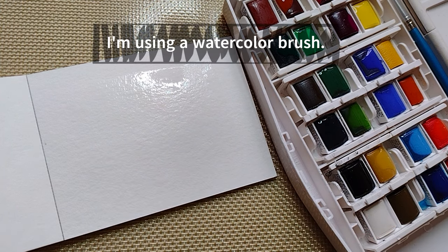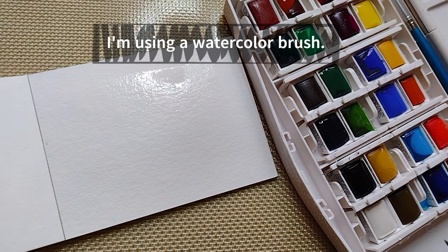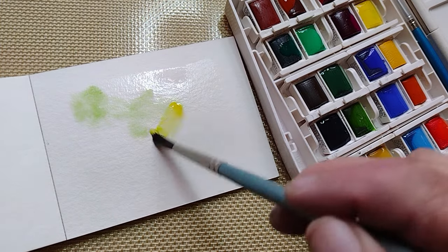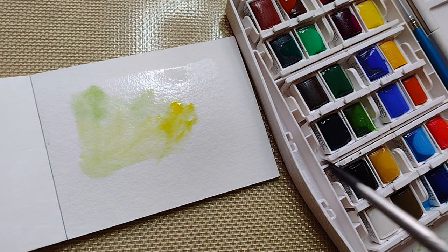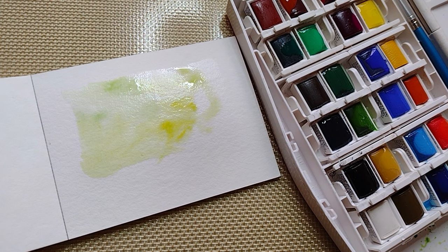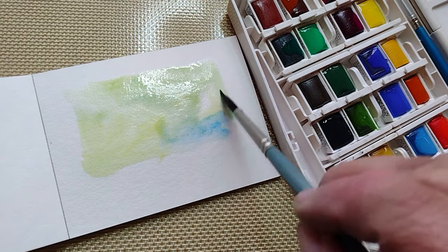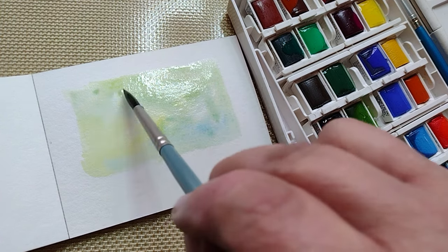Good. So let's go with a little bit of green. And a little bit of red yellow. And it doesn't matter what color you do your swatch on or in. I don't really pay much attention to that. When I start the doodling process, it'll be from scratch, not knowing what I'm going to do.